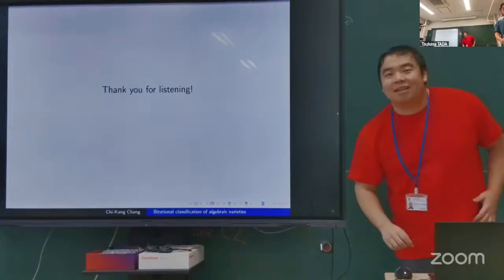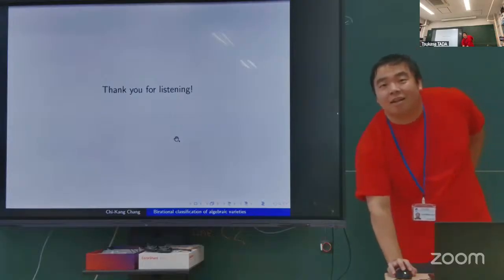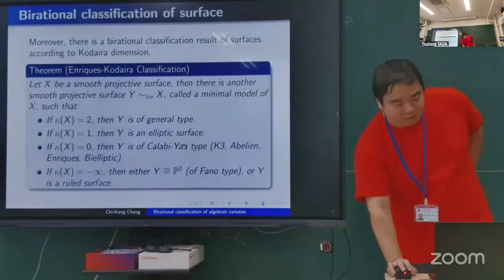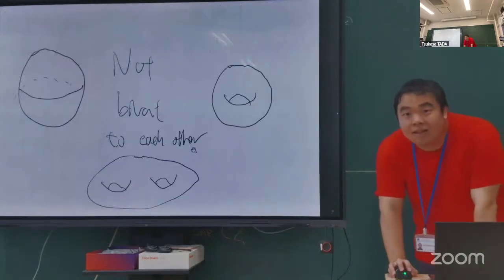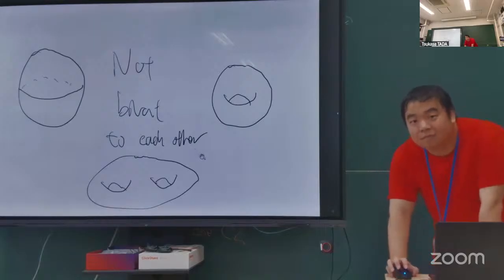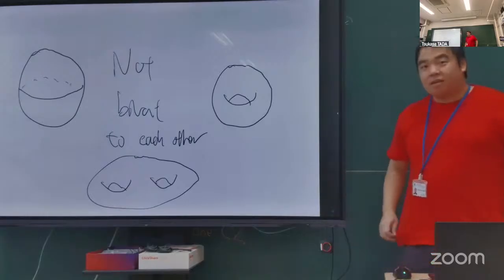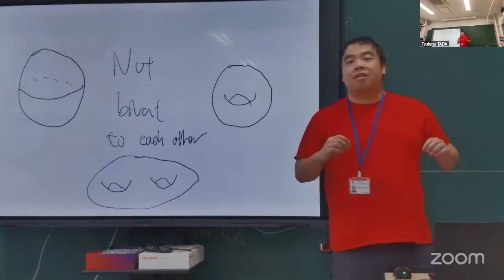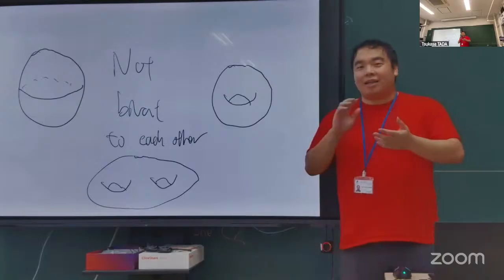Yes. I think it's a very basic question. You told us that the sphere is not birationally equivalent to the torus. But suppose you remove a point from the sphere, then it gives an open disk. And from the torus, you can remove the meridian and the longitude to cut it open to get an open square. So at least this open disk and this open square are equivalent. Yes, but in this case, they are not birationally equivalent.